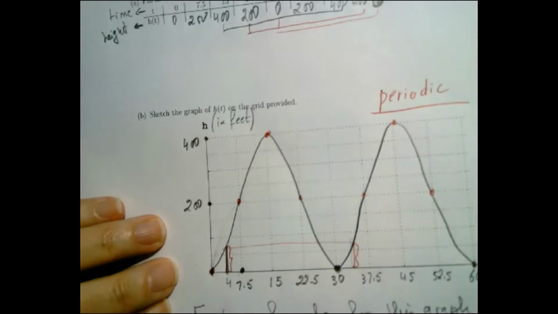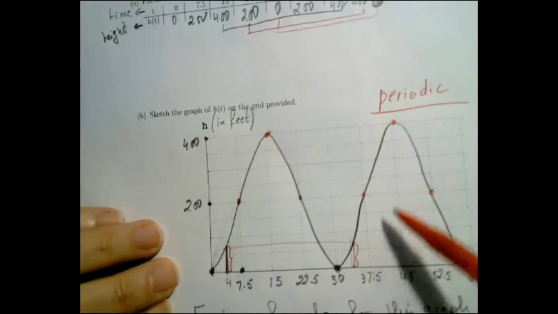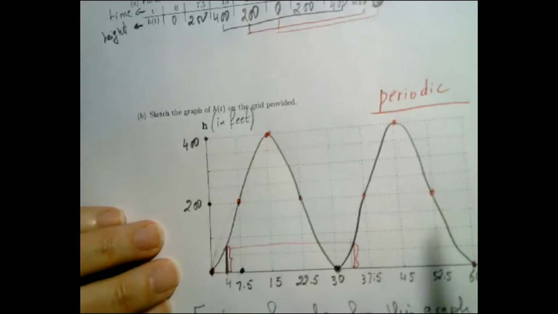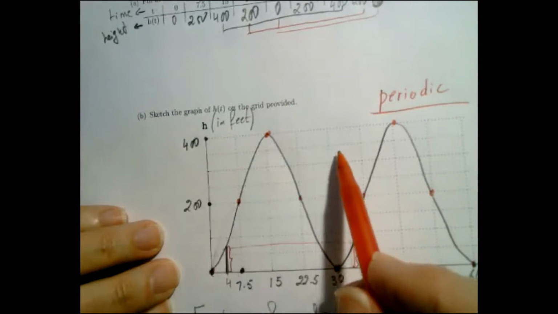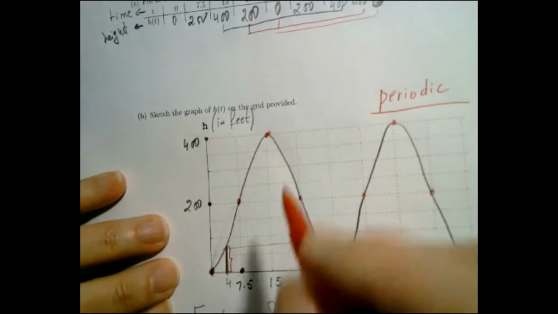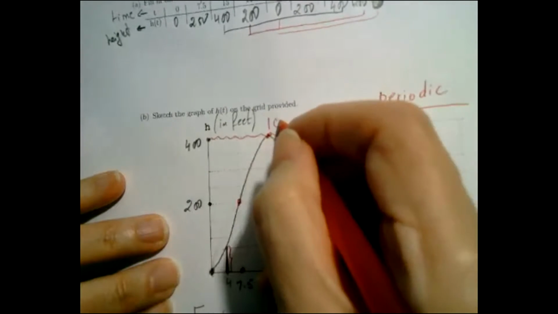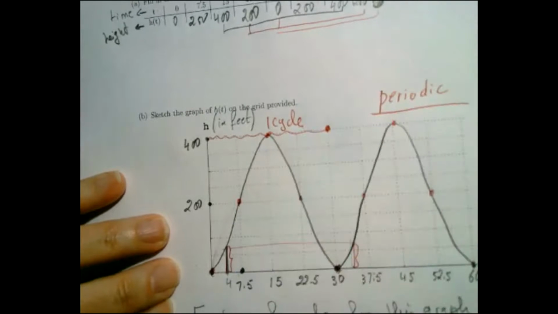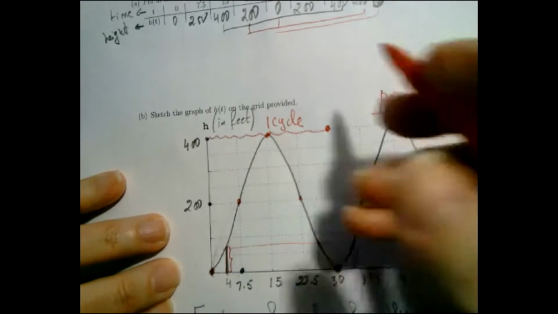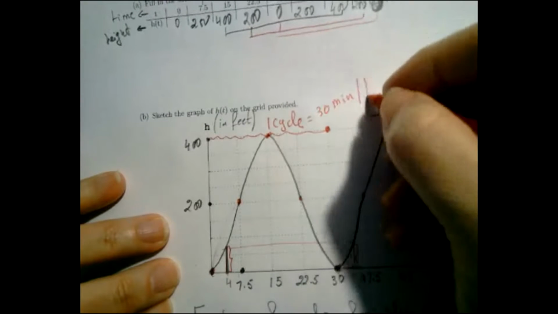So a periodic function is going to be a function whose graph basically repeats itself. And the period is going to be the time it needs to finish a whole cycle. So in this graph here, between 0 and 30, we can think of it as 1 revolution or 1 cycle. And after that, the graph starts repeating itself. So we're going to call this 30 minutes the period.